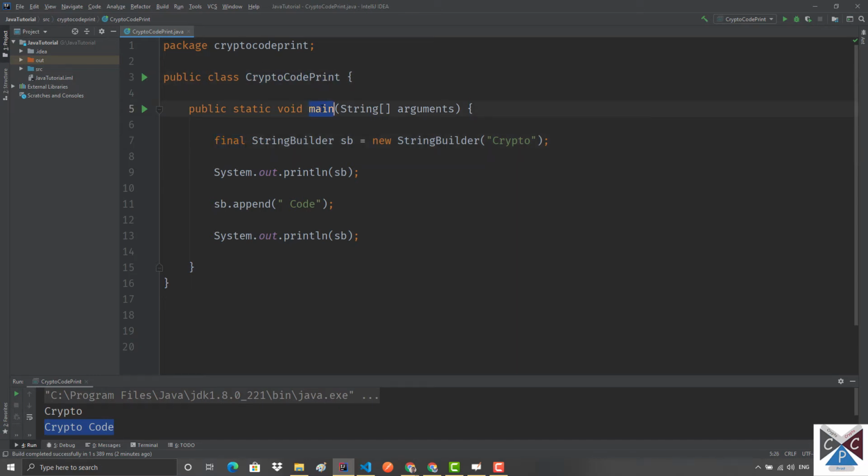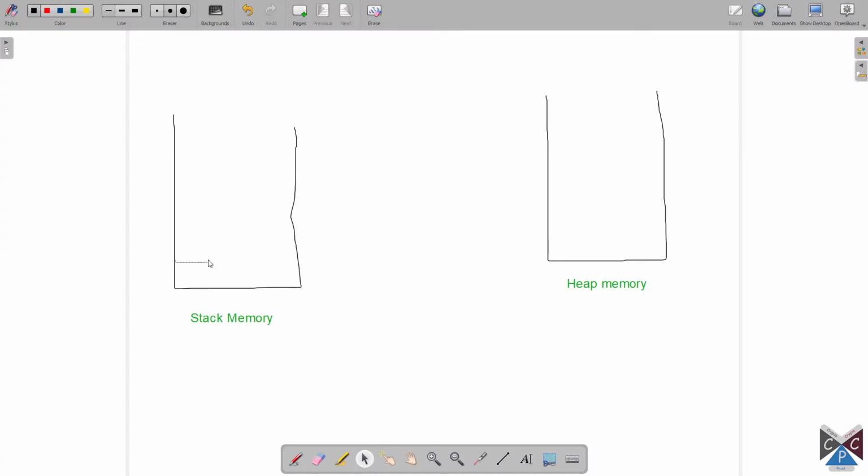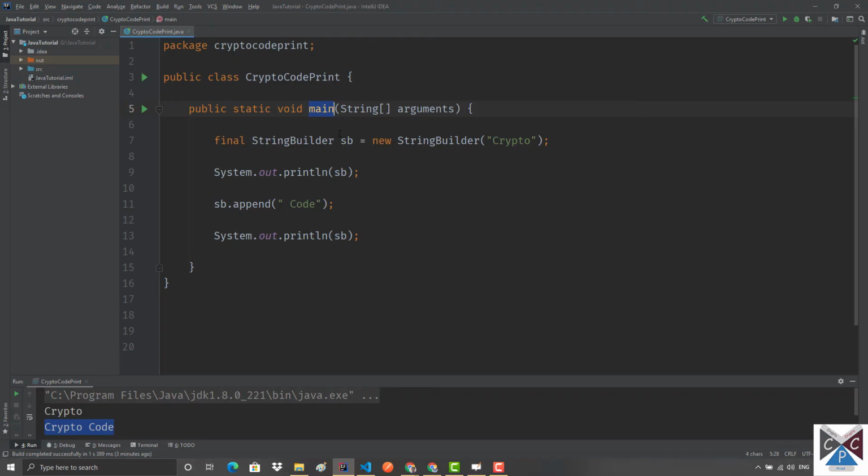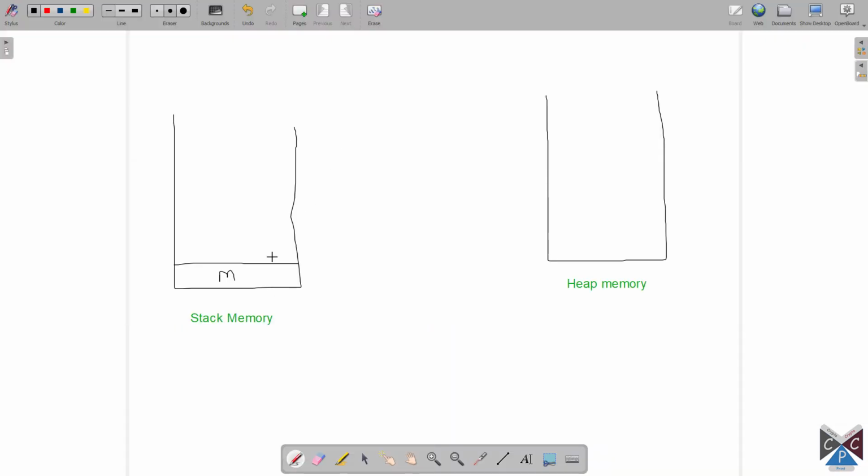Okay, so when the JVM executes this class, and this is the main method, when it executes the main method, first it will allocate a main method here. In this method we are declaring a StringBuilder sb object.